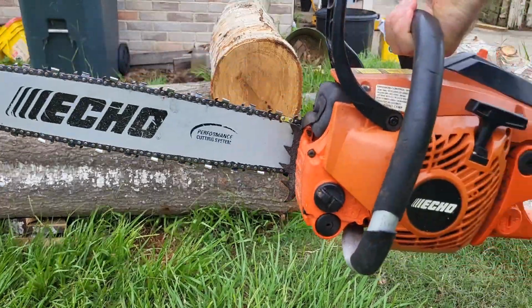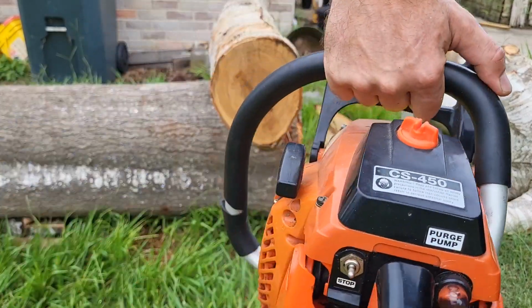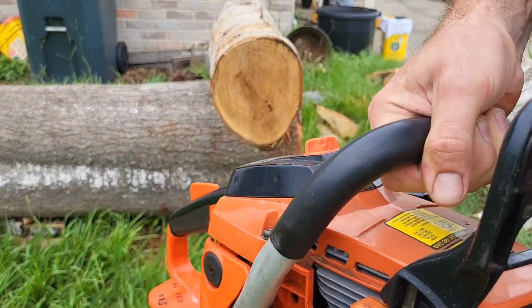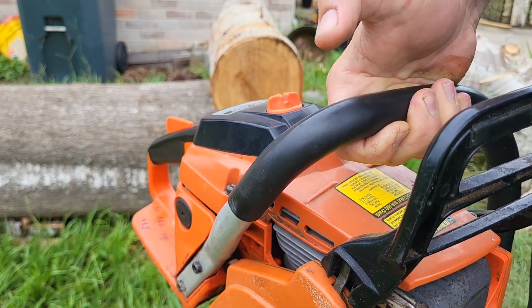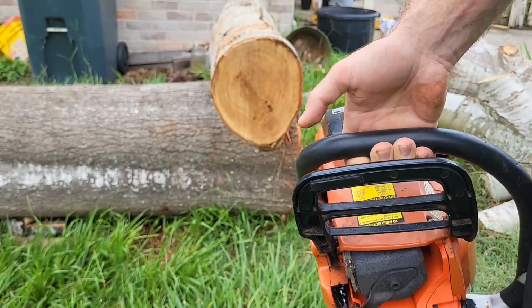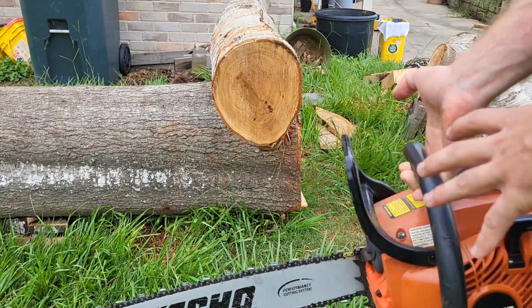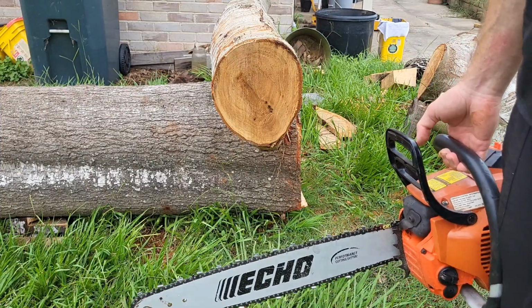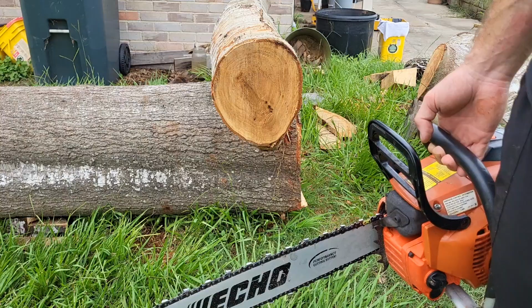Okay, Echo CS-450. This thing is totally stock. It's got a catalytic muffler and the baffles are all in there. The engine is brand new. They sell a short block for it, so that's what's in here. And we'll just see what we can get done with it.